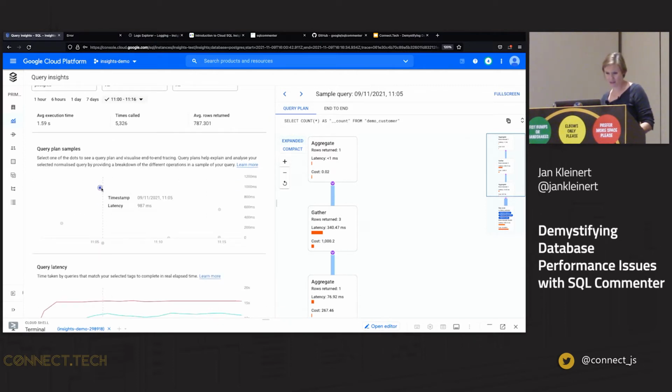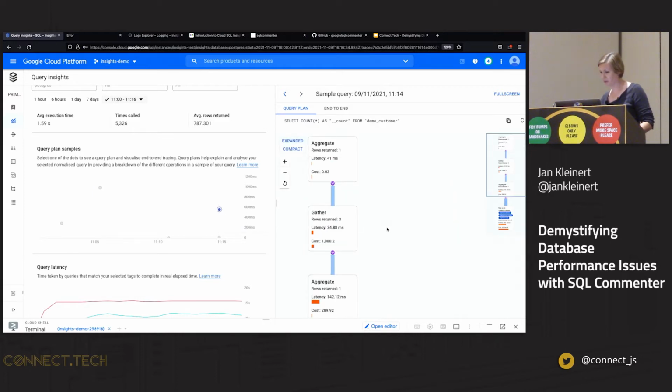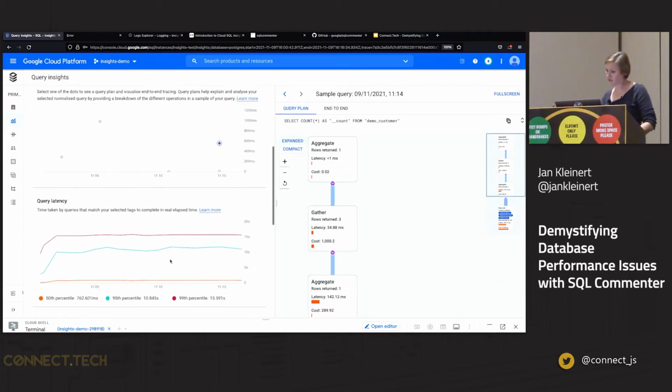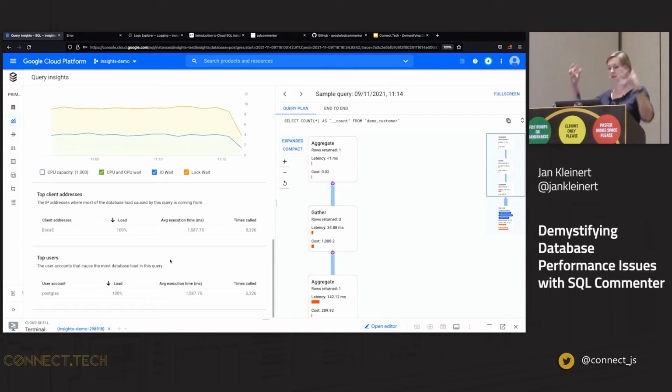You can select different ones and see what is more specifically going on. You can get a graph of query latency and database load, and if you have a bunch of different applications interacting with the same database instance, you can see top users, top IP addresses, things like that, which can also help narrow down problems.